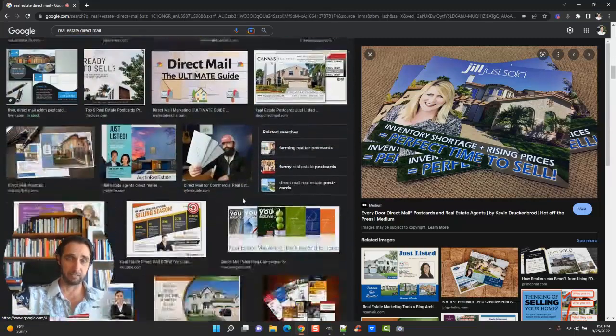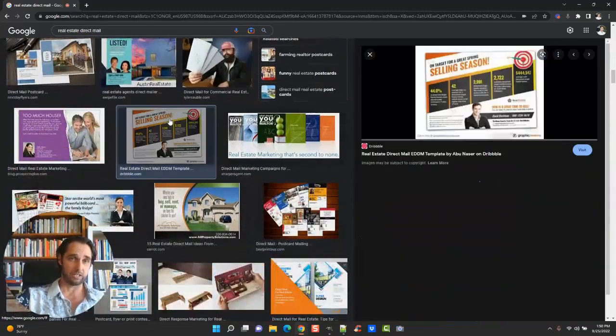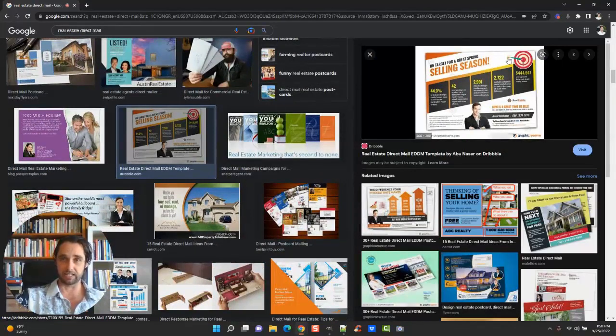this sort of messaging. It could be quality information that you're trying to get across, but here's the thing: it's like 3 months from now. As I say, this is like the back of the postcard or the front postcard, whatever it might be. 3 months from now, I want to sell my home. I'm not going to remember any of this. I'm going to remember this guy's face, and I'm going to remember this guy's name if it's done correctly, right?